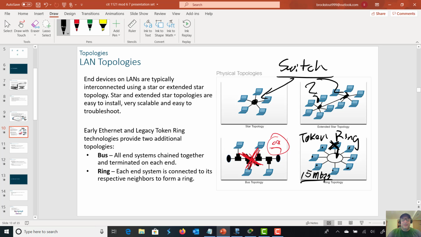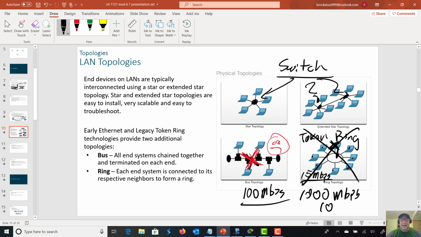Oh my gosh, a really long time ago. So Token Ring kind of went, we're not going to use that anymore. And the Ethernet technology, which would go 100 Mbps or 1,000 Mbps, and even 10,000 Mbps and faster, became the new standard, and it did not use a token, but it used contention. Basically, within Ethernet, we're getting off subject a little bit, but if you had information that you wanted to send to the network, you just sent it and then hoped that it made its way to the destination based on the switch doing its job.